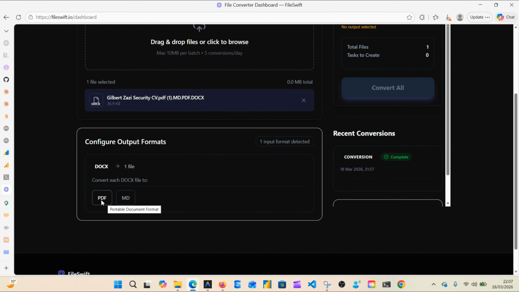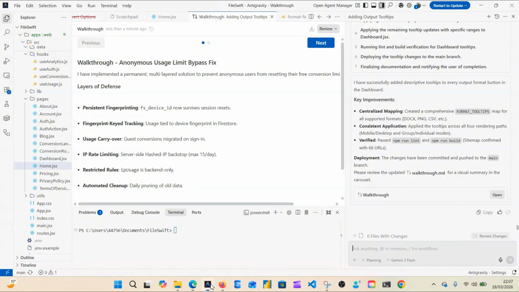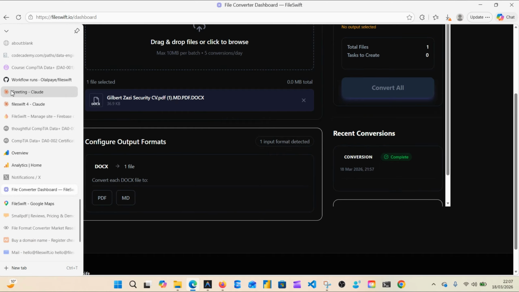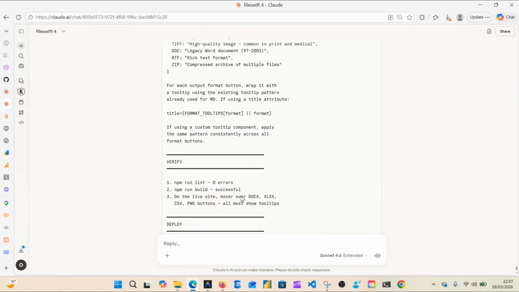But like I said, I showed you guys the process. We implemented it, we pushed it to GitHub. It's now live. You see, before it was showing Markdown. It's uploaded Markdown as well, because if you look at Markdown now, it's now saying Markdown lightweight text formatting. If you look at the prompt Claude gave us, you can see that this is all from Claude, guys.